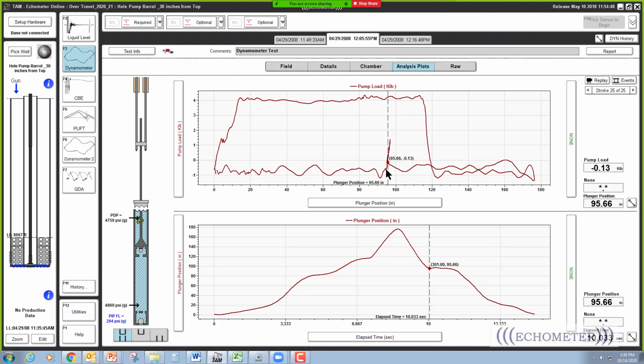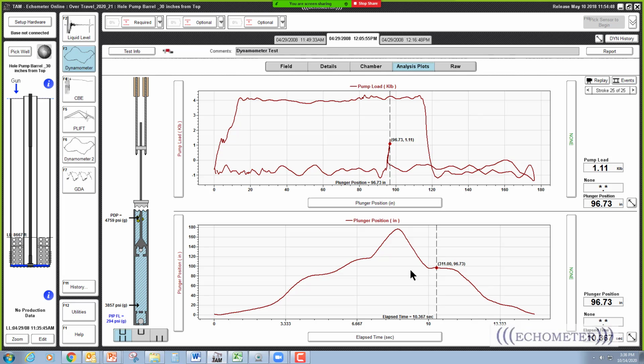See right there? This increase in load is because the plunger just moved up a little bit, and that to me means that when the plunger stops at that point, the trailing valve goes on the seat, the plunger moves up a little bit, and that creates increasing fluid load. Then the plunger starts moving back down, and that reopens the trailing valve for the rest of the downstroke.